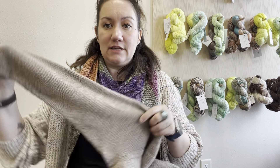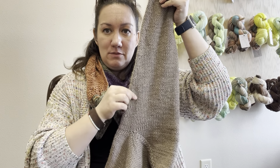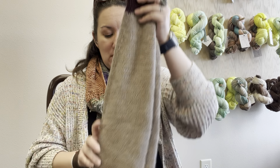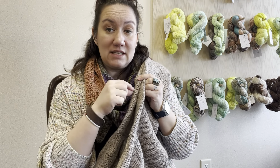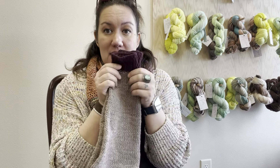I then cast on the sleeves. Her pattern has them fairly loose, but I wanted sleeves I could use for teaching, dance, and layering — so I needed a more fitted sleeve. After knitting quite a ways I ripped back and did additional decreases at a more frequent rate. I marked those decreases with stitch markers, and for the second sleeve I started with a new stitch marker and transferred markers from the first sleeve as I reached each decrease, to help me keep track. It worked like a charm — I'll probably make a video about it.